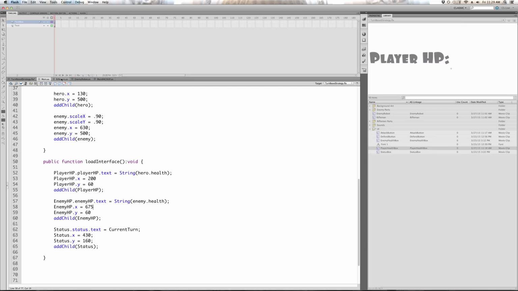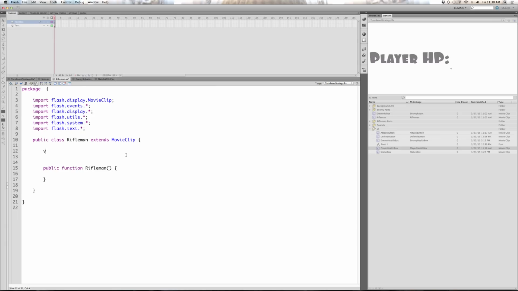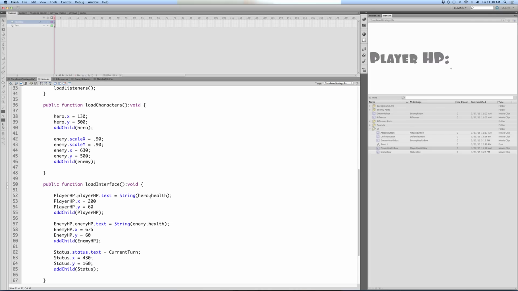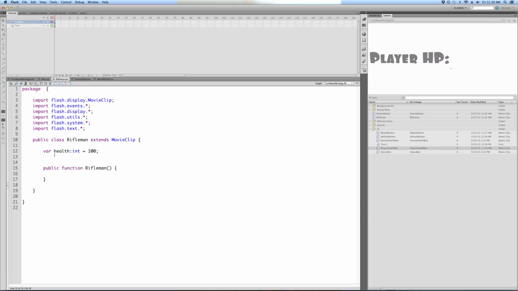Before I digress, we can simply go into the hero, the rifleman, and add that health property. It's an integer. It starts at 100. I'm going to copy that because the robot's the same thing. Health, 100. So now they have a unique property that we can reference and change from anywhere, depending on how we reference it. If we're referencing it from the document class, we have to say which object we're talking about, the hero. If we reference it from within the class itself, we don't have to say. We would just write health equals 20.